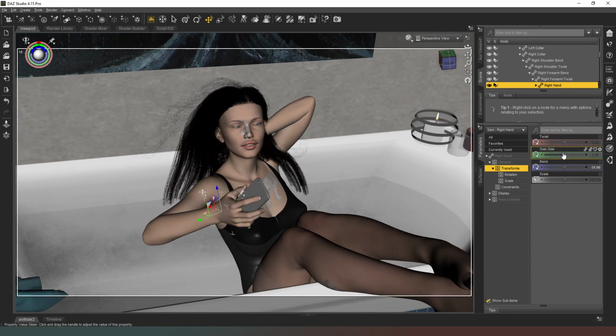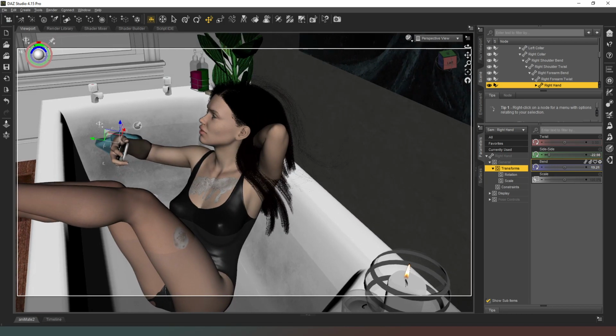Then the hand can be side to side, and bent. Which way are we bending? That way. No, it just looks like she's taking a picture of herself in a weird kind of way. Let's just look at this, and now all we've got to do is twist that hand up that way, and then we can just increase that bend a little bit more.